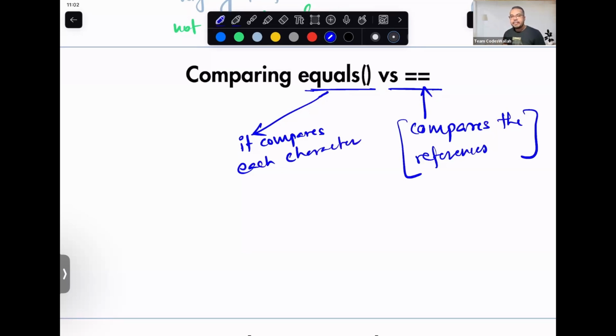So for string comparison always use equals. Double equals is for numeric comparison or other mathematical comparisons, and booleans, which you can use to compare two different boolean expressions. For strings, you should not be using double equals.